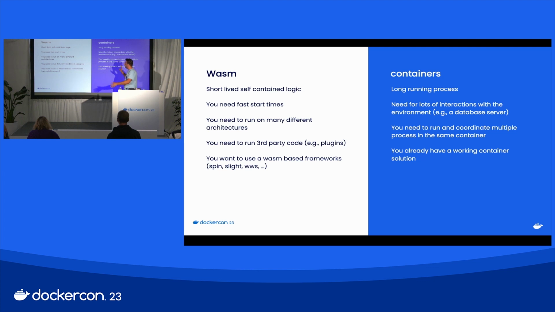We tried to give some tips about when you should choose one or the other. So WebAssembly is nice for short-lived, self-contained logic. If you have some simple function that you can run, especially because most of the runtimes' marketing will say, oh, sub-millisecond startup times. So if you have a cloud function, maybe you can try out WebAssembly and see if that works for you.